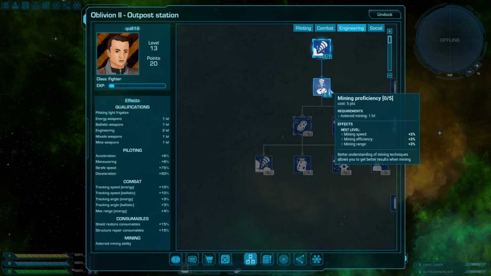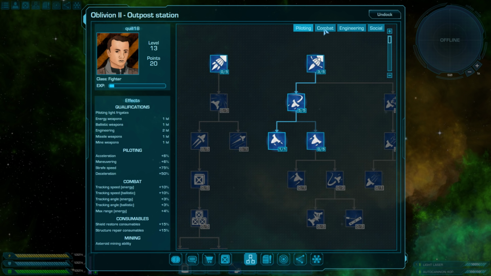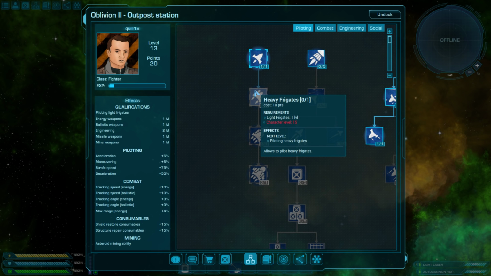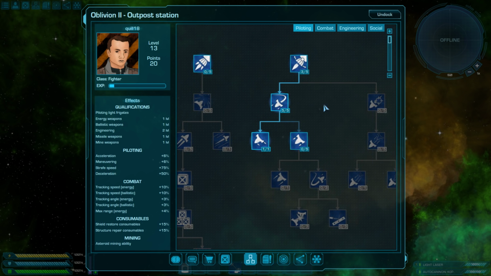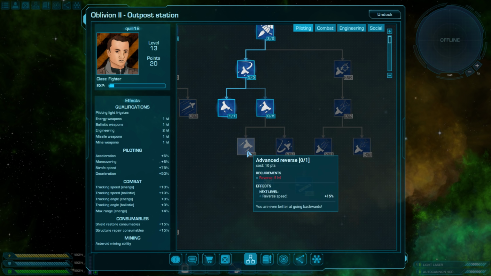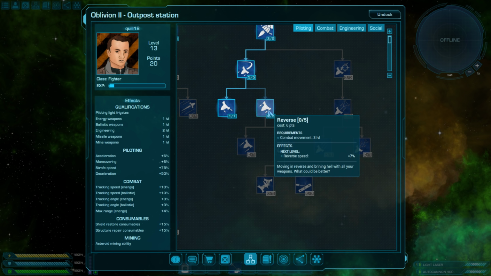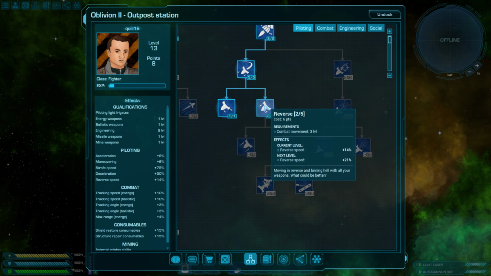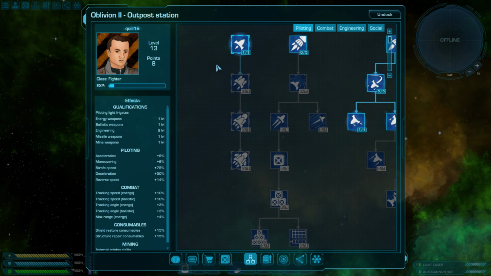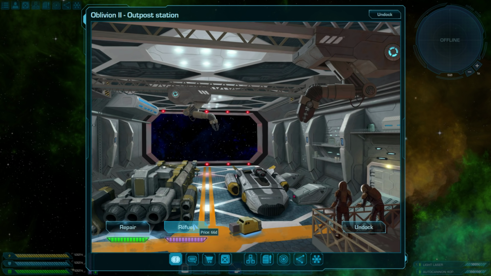We need 3 levels of mining proficiency, which I don't particularly care for. Maybe I'll save the points for now. Wait, how much we need for this? Oh, 10 points, so we'll have enough. I may not want to spend all my points, but a few is going to be okay. We get more armor from the better maneuvering. That sounds like the sort of thing we want to head towards. We need level 3 reverse. Okay. Let's go ahead and put 2 in here now, just to make sure that on our... Actually, we're 2 levels away. Never mind. We'll grab the level 3 reverse. Because it's 2 levels, we'll have enough for the heavy frigates. Okay, which I definitely want to unlock.